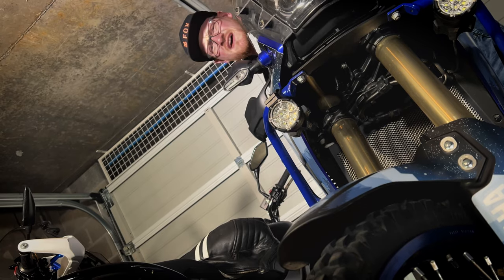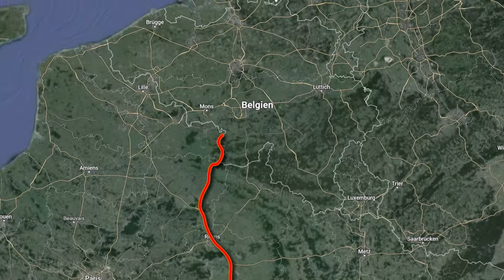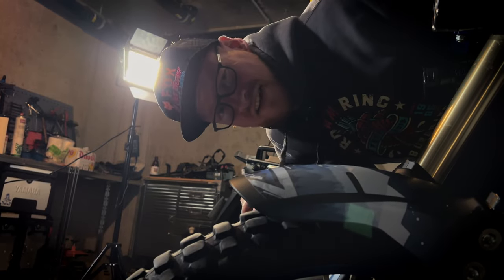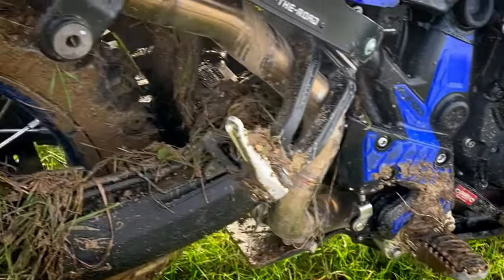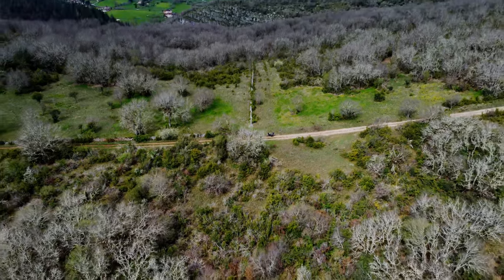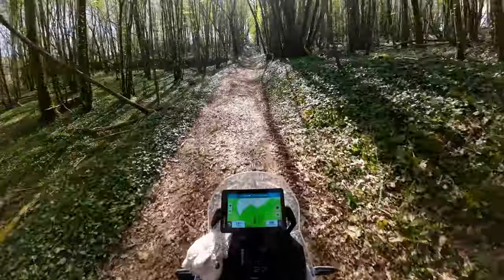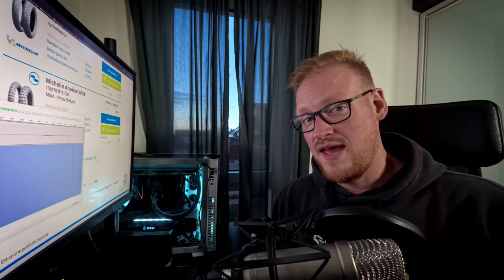Wait — a knobby tyre that does more than 4000km? And after another 1000km on the highway to get back to Belgium, more than 5000km? But it's definitely dead after that? No — I still had enough tread left to ride through the worst conditions you could imagine. So I took it on another off-road tour in the south of France where I put another 1000km of mud, gravel, dirt, and street miles on this tyre. After 6000km, I think we've reached the point where I can tell you about its weak spot.